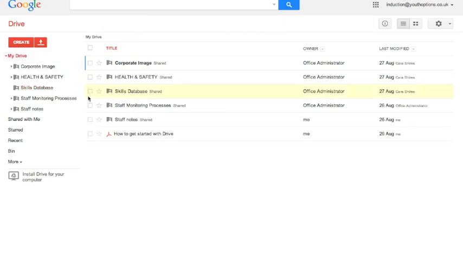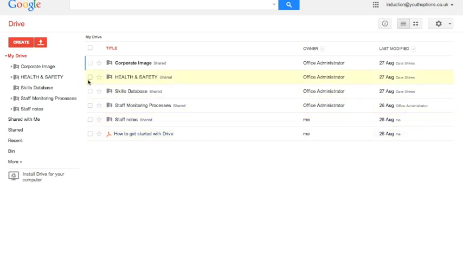So that's how you join shared folders. And like I say, an email will be sent to you if you're invited to join a folder. The other thing you can do, obviously, is save and upload all your own files and folders to this. We again encourage you to do that because this is the way, as I've already stated, that all our files are backed up. So if you are worried about losing things, the best way to keep them securely in place is to load them up onto Google Drive.